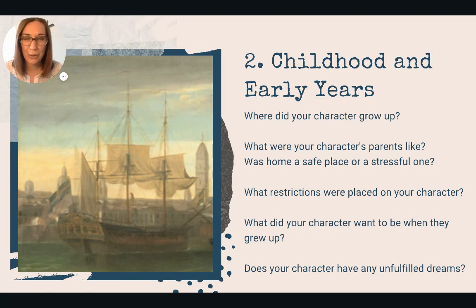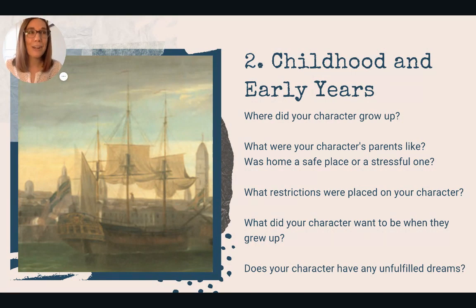As your character was growing up, what restrictions were placed on the character because of what class they were perhaps born into, or what profession they were destined to have? Were their parents really strict? Was their school really strict? Was their community one that was very judgmental? What types of restrictions, limitations, what sort of held your character back growing up?